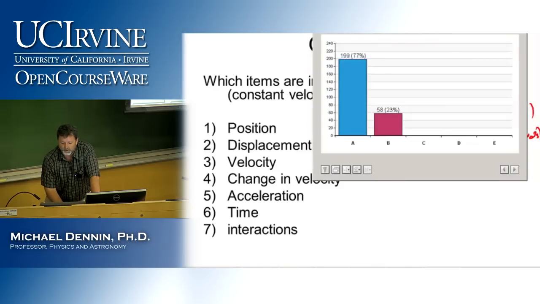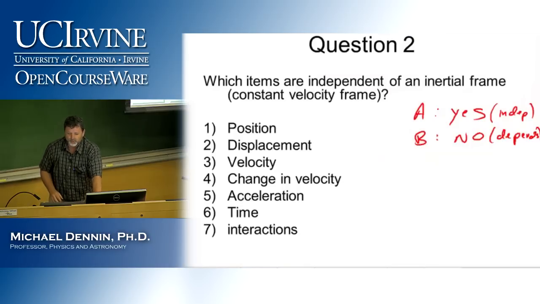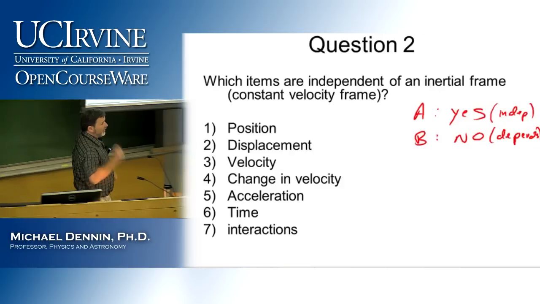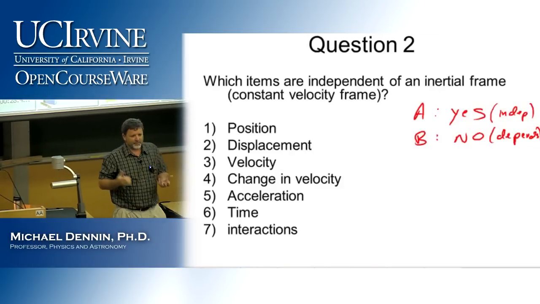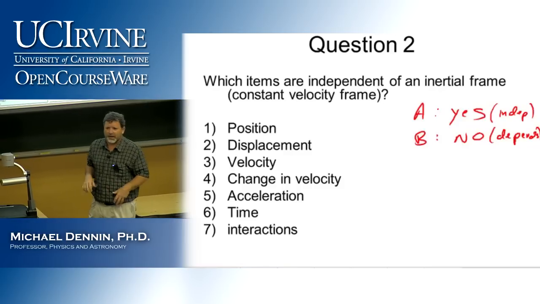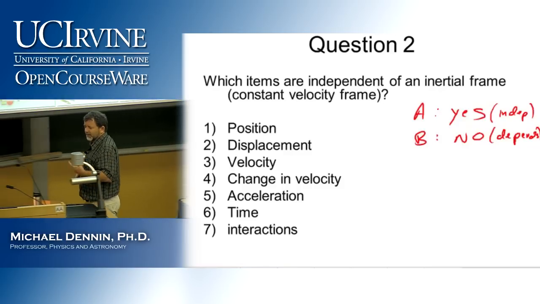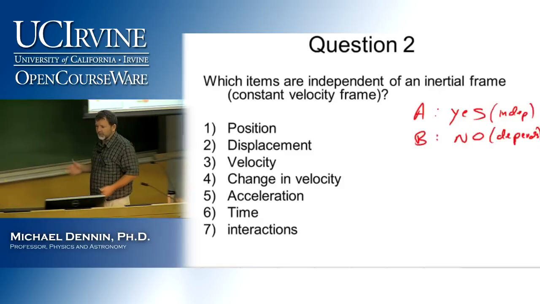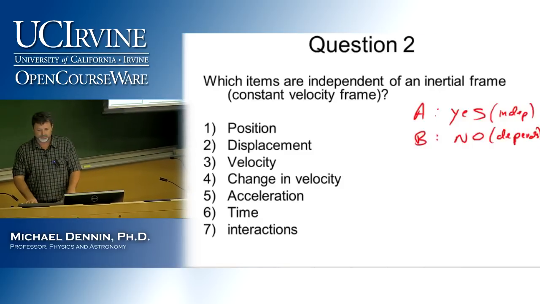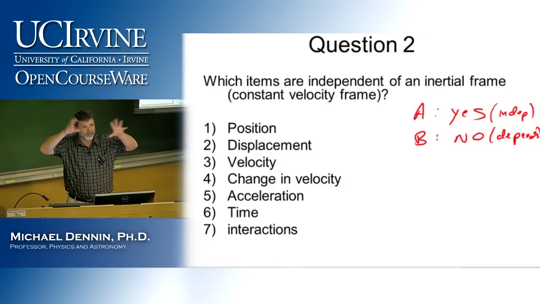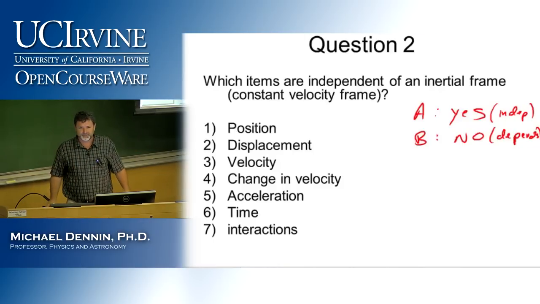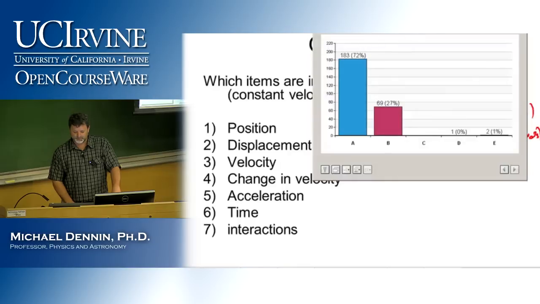And then the final one is whether or not an interaction occurs. So if I throw the can, that's an interaction. If my friend catches it, that's an interaction. So does the person on the ground and in the plane agree if two things interact? And remember, we're assuming invisible jets, so you can actually see inside. And for this one, again, overwhelmingly in favor.